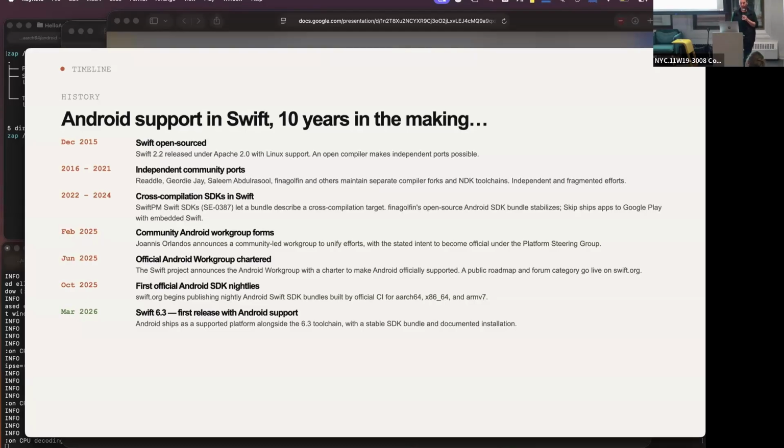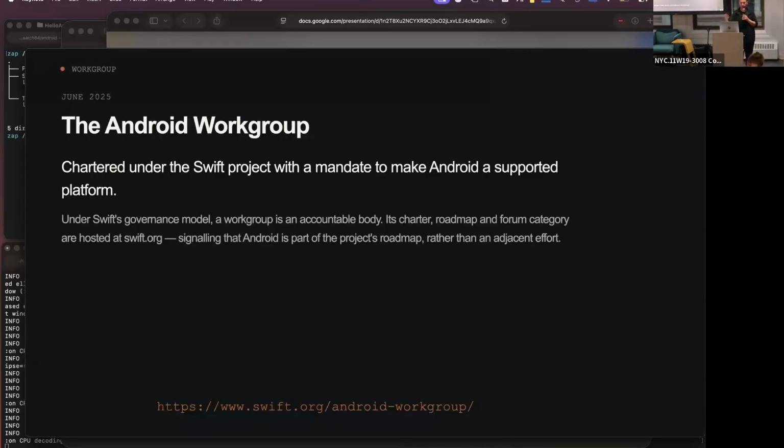Fairly quickly after that, we got endorsement from the broader Swift.org community, and we started the official Android work group, which was chartered, and is one of the work groups like Server, C++, and all the others trying to build out Swift so that it expands from its origins as an Apple parochial set of tools. Then in October, we started publishing the first official nightlies, and just last month we published the SDK along with Swift 6.3. So that's a very quick tour of how it evolved and how it came to be.